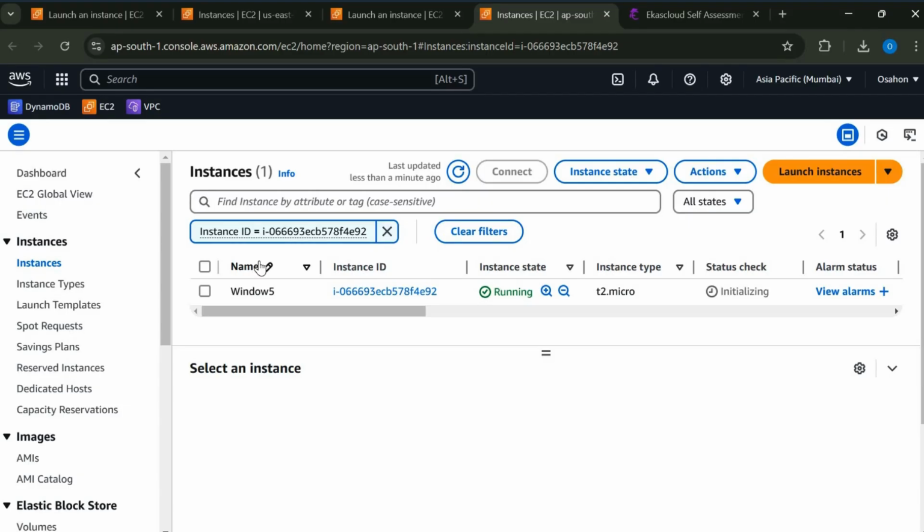The AMI that you have created, you can copy and transfer it to a different region, and therefore you have a mirror copy in a different region.